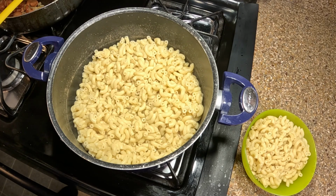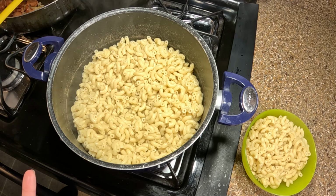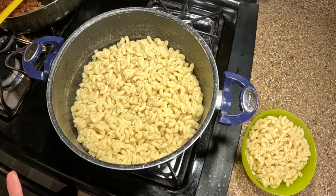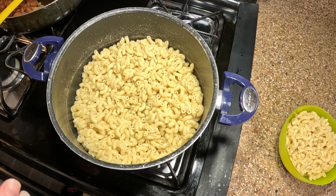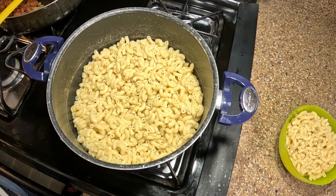She said, saute them in the bacon grease, did that. Adds a deep flavor. Cook the pasta, drain it. Cook the onions with the hot dogs, did that. Put a can of soup without any water. All right, so she says to add it to this, but I'm going to take liberties. I'm going to add it to the hot dogs because I want to add the seasoning to it, and I don't want to add it when it's just on the pasta. I think that would be a preference thing.